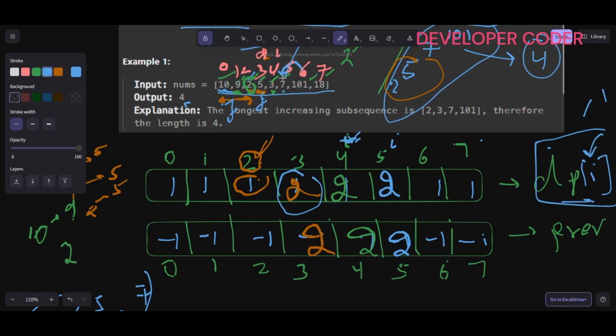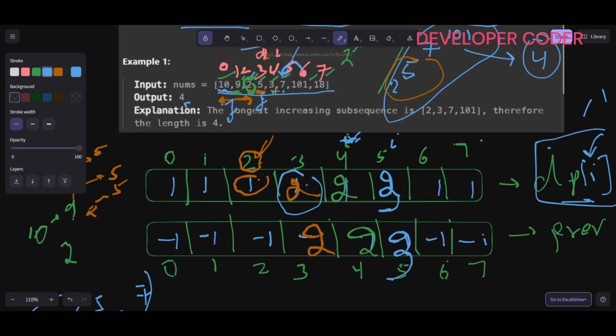When my j reaches 5, after 5 we can add 7, right? 2 5 is already there. So now if I add 1 to this 2, I will get 3. 2 5 7, so here it will update to 3. So 2 plus 2 5 plus 7, 2 5 and 7, so 3. This 5 I am seeing at 3, so this is going to be updated to 3. This is done.